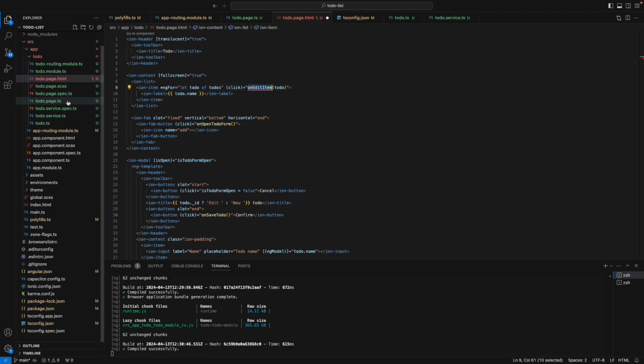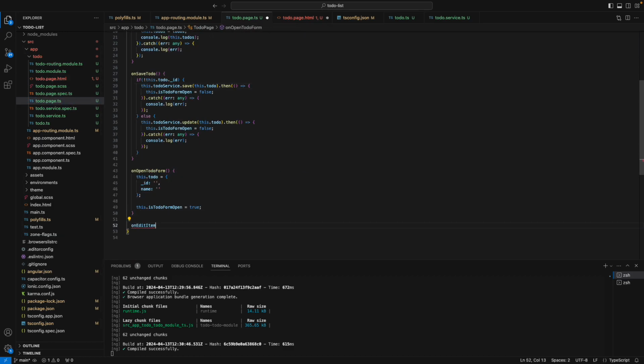Let's create this method. This method will receive the to-do, and we will say something like this: this.todo will receive this to-do, and after that let's open the to-do form. Let's set isTodoFormOpen as true.